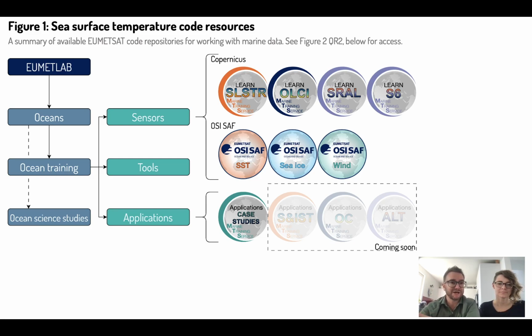And this diagram you're looking at on the screen right now gives an overview of where you can find the various repositories that are geared towards the different sensors or application streams that are relevant to the use of all of our data, but in particular, the focus on this slide is sea surface temperature data. So you can see we have a general project called EUMETLAB, and if you just Google EUMETLAB, the Eumetsat EUMETLAB link will be at the top, and under this you can find links to all the various sensor-specific and application-specific Git repositories that you will find relevant to all of our different data streams.